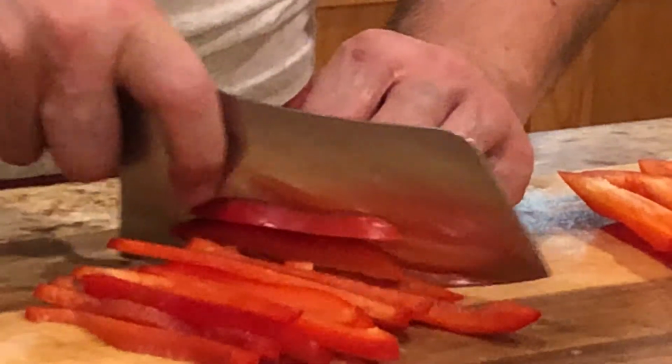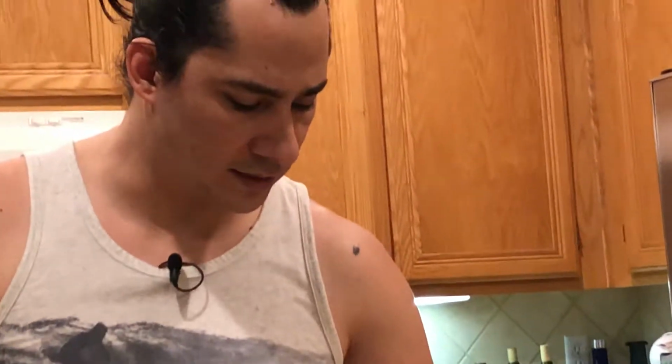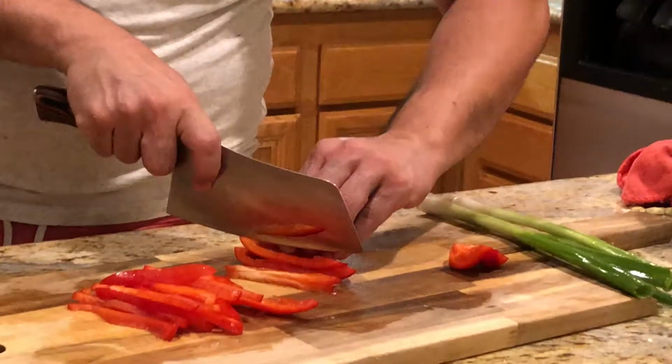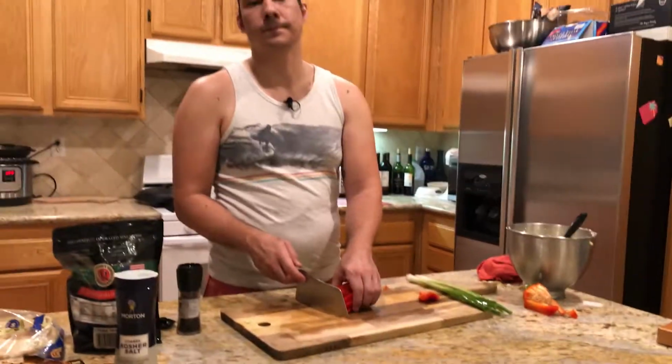If you're a beginner at cutting and chopping in the kitchen, you don't have to be all fancy and try and stack them up. Just take your time. Go at your own pace. Don't be a rock star. You don't have to do all that. That's what I'm trying to say.